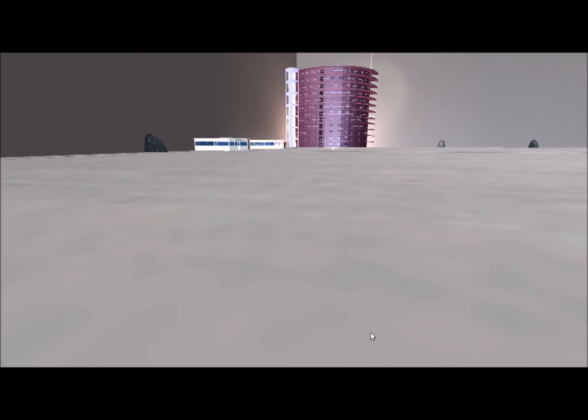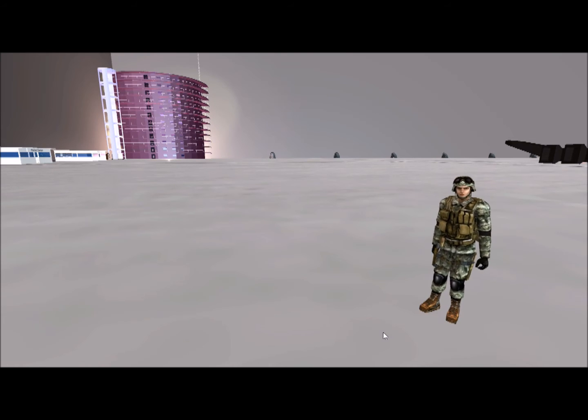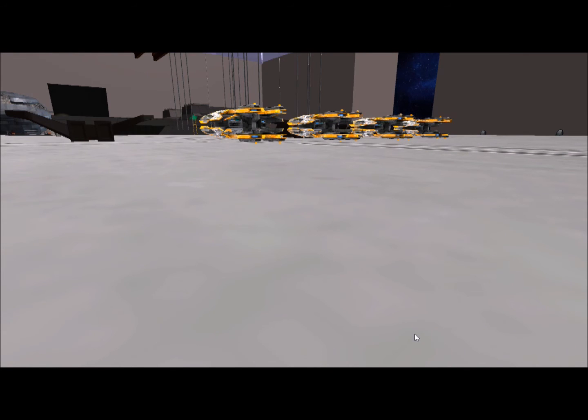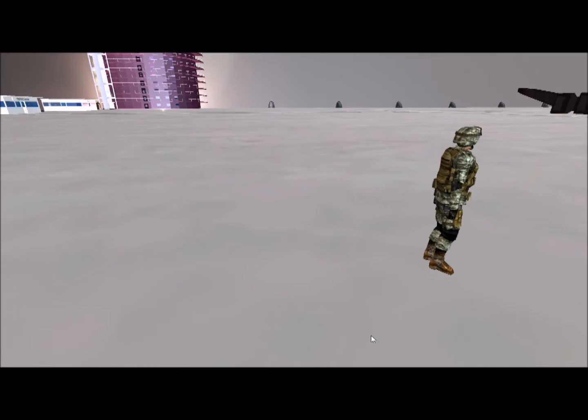I also want to add a whole new fighter ship. Right now we're fighting in shuttles that have cannons on them, but they don't handle that well. They're kind of clunky, like flying a pillow or something. I want to add something more responsive on the fighters, and you see over here on the yellow fighters, those will be the more responsive ones. That's coming up.